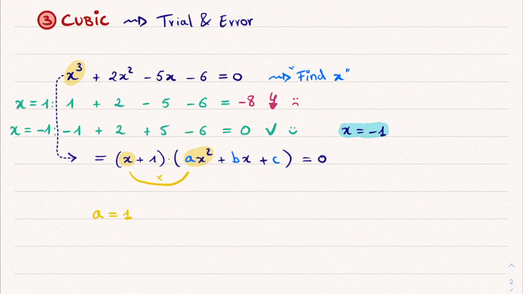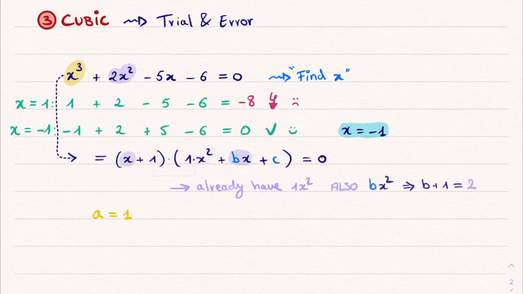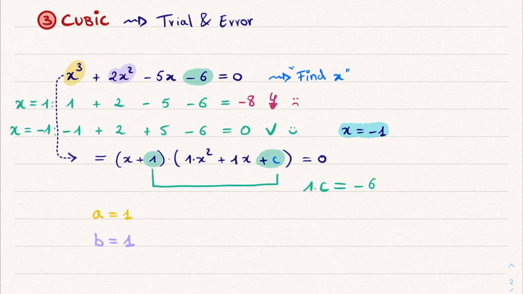Then we look at the x squared term in our original equation, which has a coefficient of 2. x squared is obtained by multiplying this 1 with our x squared in our quadratic equation, but also this x with the x in the quadratic equation. Since we need 2x squared and we already have 1x squared, the second term in our quadratic equation needs to be simply x. And then the last term will be a constant term, and comparing it with our constant term in our original equation, which was minus 6, we see that it needs to be obtained by multiplying this 1 in the first bracket with the number we're looking for, and evidently this will be minus 6.